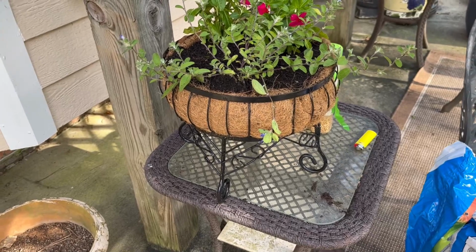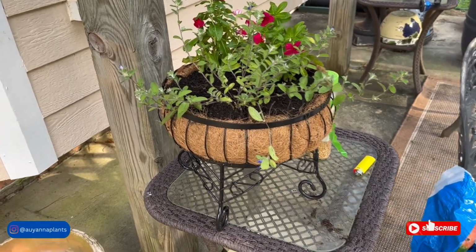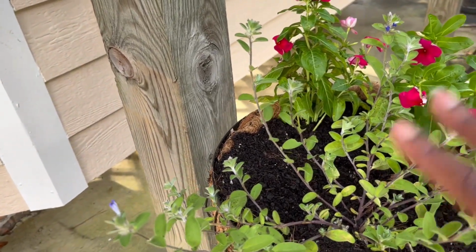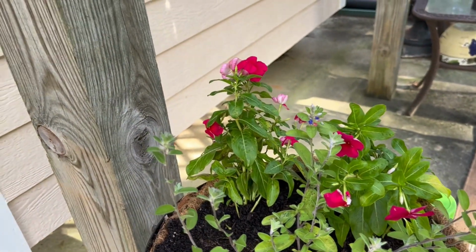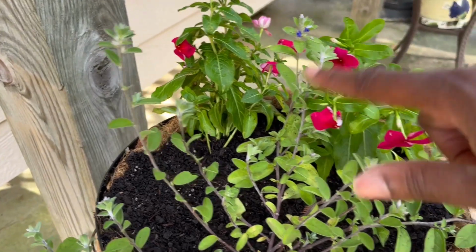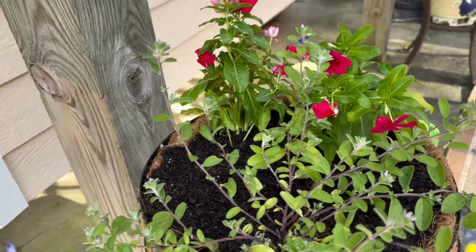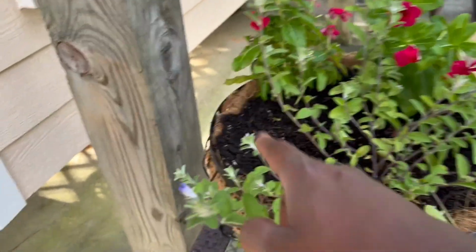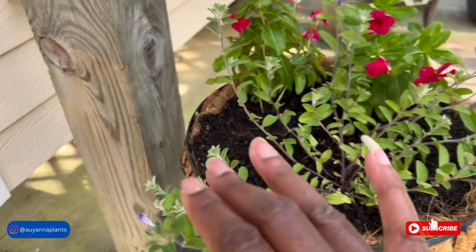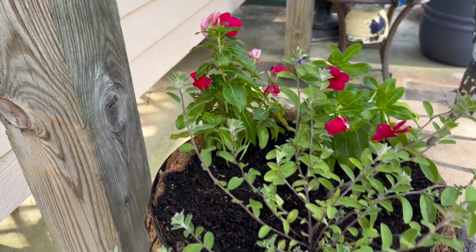I just think a can of spray paint, like it did what it had to do. I absolutely love it. I can't wait until these blue flowers start to bloom all over. So you're gonna get a bluish purple and a pink right here. They said the vincas should be spaced about 10-12 inches apart, so they're gonna get full. That's why I didn't want to add one more plant in there. I was thinking about it maybe on this side, but if you just let this trail, and this is gonna start to fill in, then it'll be perfect.